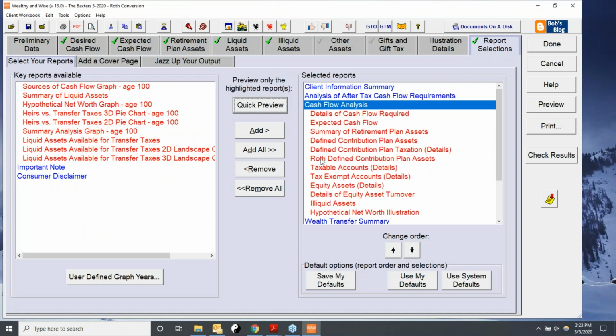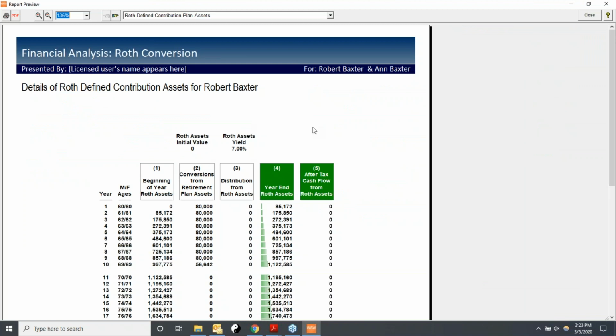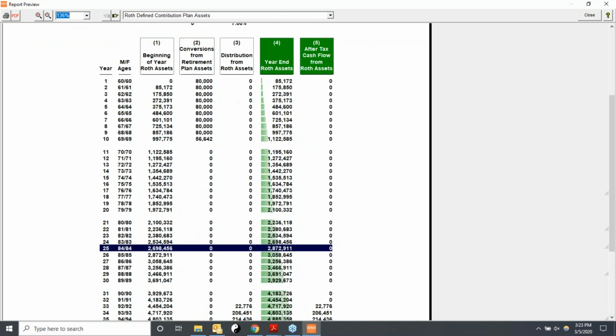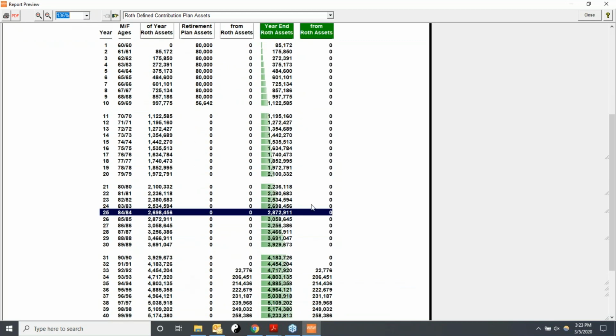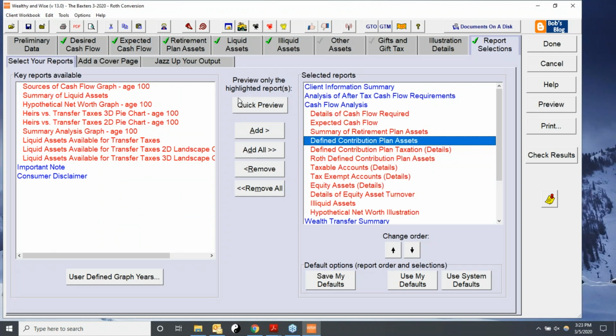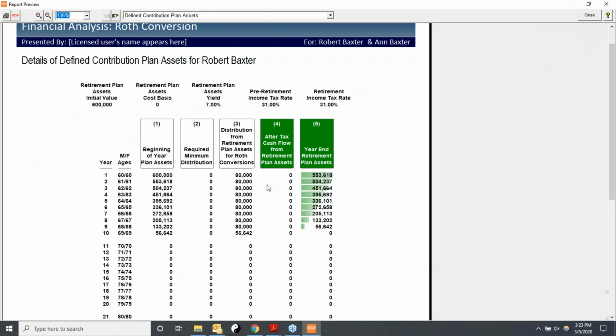And then you're going to have Roth showing up. This is the new report, Roth. We're adding 80,000 into the account, into a great tax-free vehicle, and it's going to grow into a great tax-free account. The defined contribution account you see here, we're draining it 80,000 every year till it's all gone by year 10. So we converted all of this money, which shows up as deposits into the Roth.